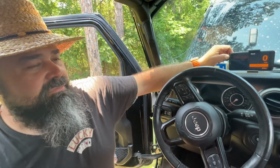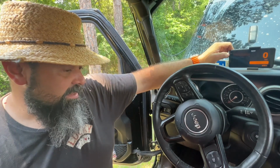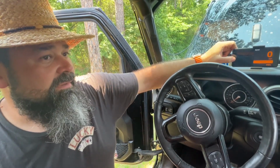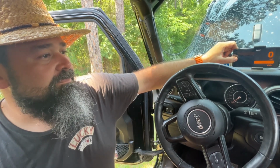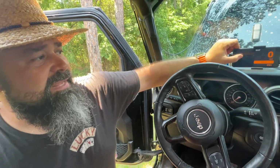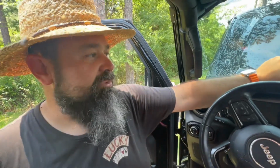The rock lights, we have the magnetic ones, I wish I could remember the name of the brand. You can get them in either all white or RGB color. But they produce a lot of light for such a small little magnetic thing. And it's really kind of cool because you don't have to worry about drilling in. So you can actually put them onto the frame and not worry about structural issues.